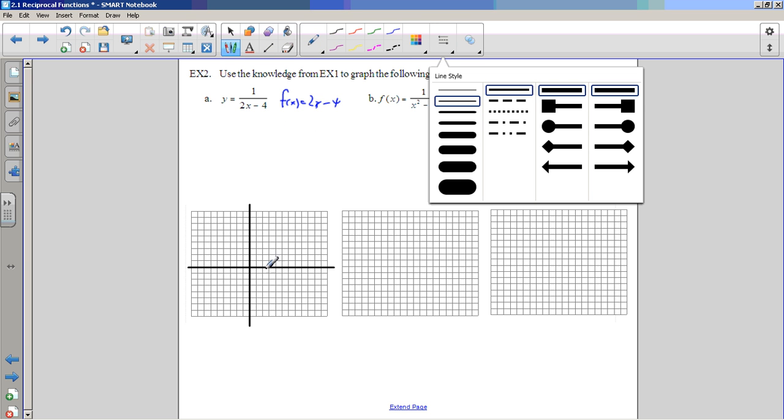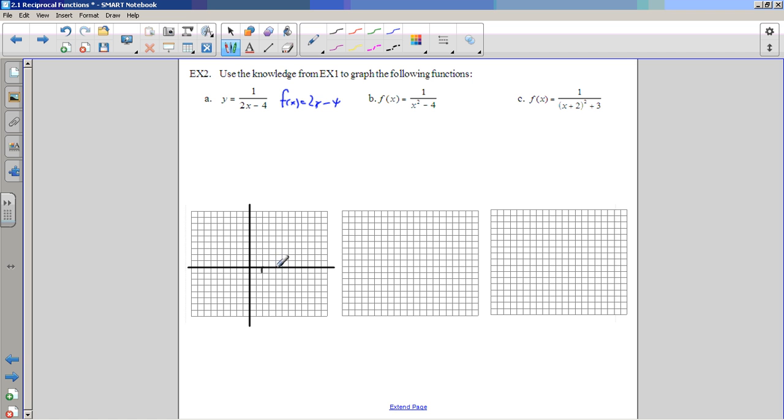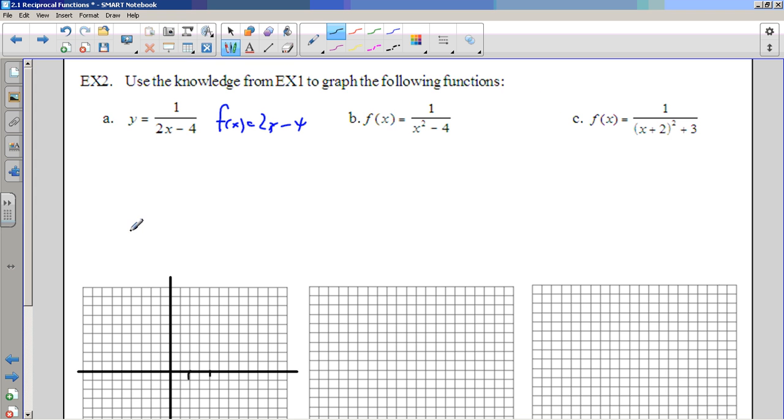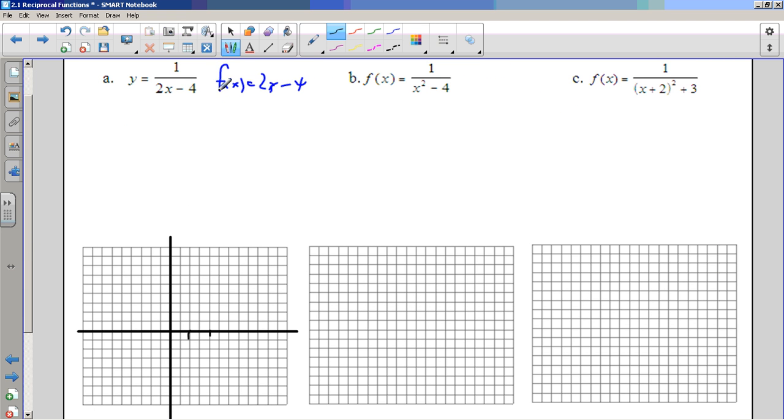Here we go. What kind of scale should I use here? I'm just going to keep it nice. Each square is worth 1, so this is going to be, whoops. Well, I'm going to zoom back in. That's what's going on. I wonder why it was so small. There we go. So f at x is 2x minus 4.